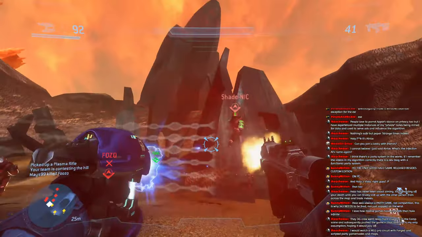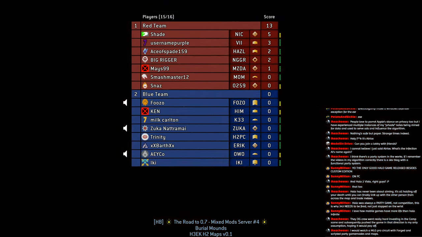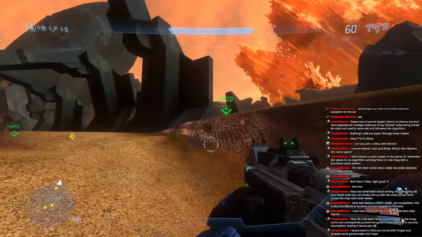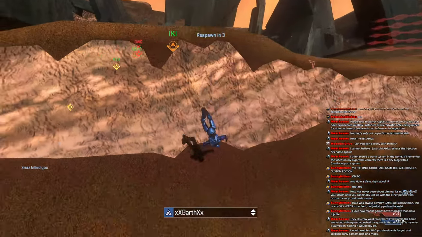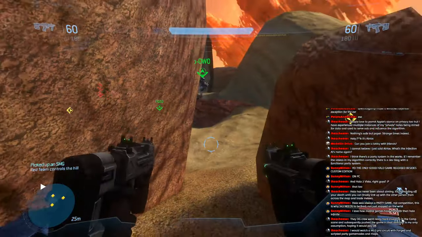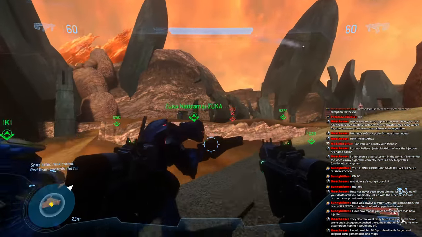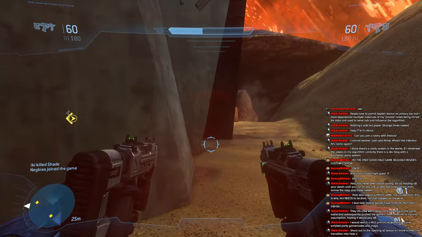Heal. Ah, poop. Four nades like in Halo 2. They tried. I'm just getting lit up. Poopy ass beam rifle. Look at that thing. Halo 4 model. Blah. Blah. Kill me. Shit. Timed that perfectly.